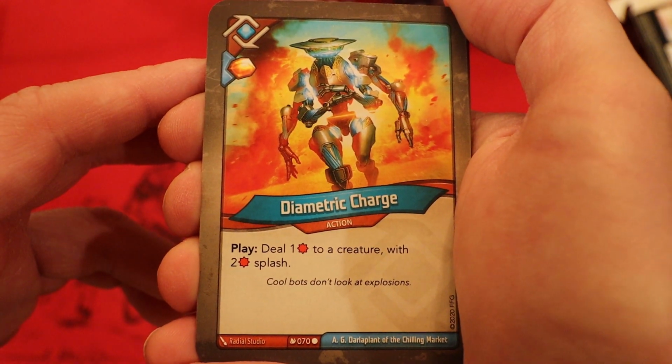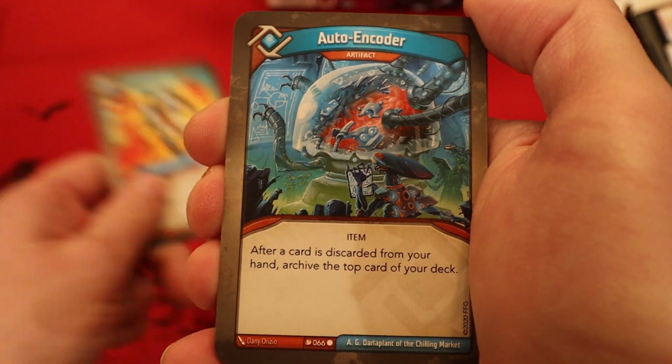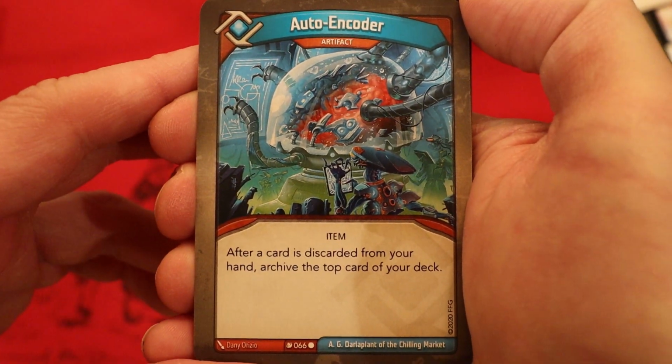Diametric Charge, Amber Devil Play it. Deal 1 damage to a creature with a 2 damage splash. Oh, Auto Encoder. It's an artifact.